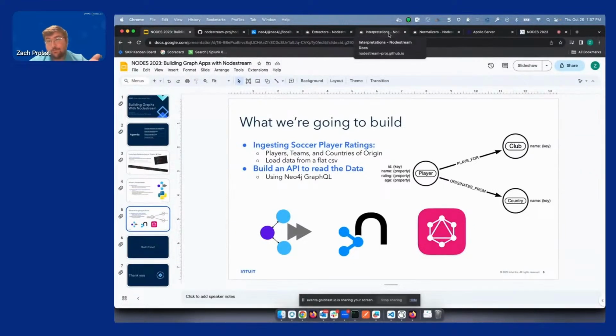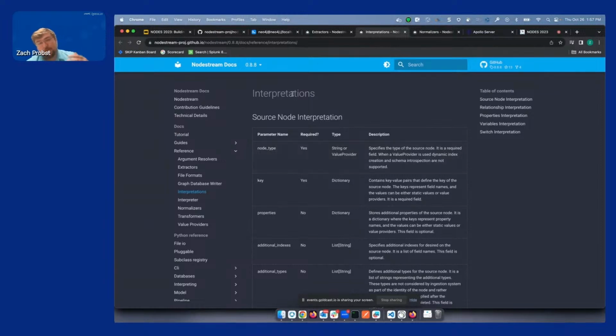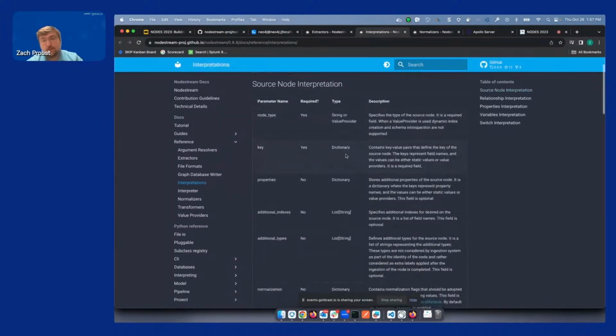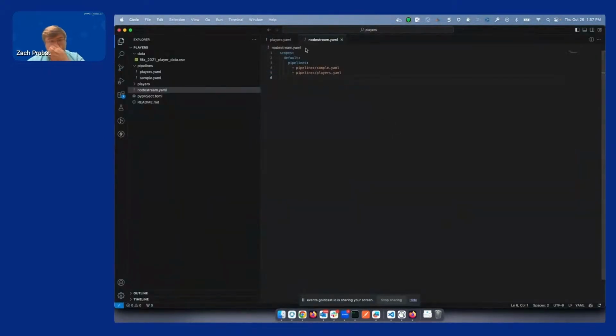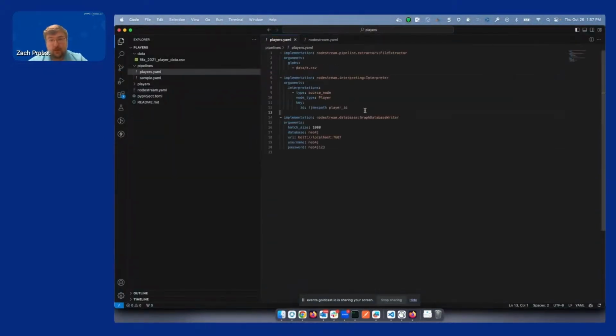Most of this I've just been copying, pasting, and working off of memory. Again, I'd like to point out everything's documented. So all these interpretations that we're working on, you can see all the properties here and what they do, so you can quickly do this yourself. Let me go back to the editor for this pipeline. And I'm going to add in a new instruction for our properties.